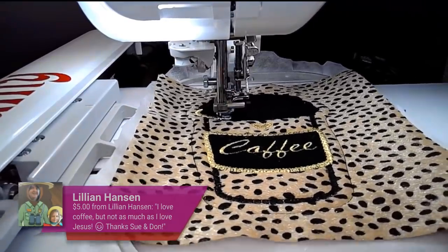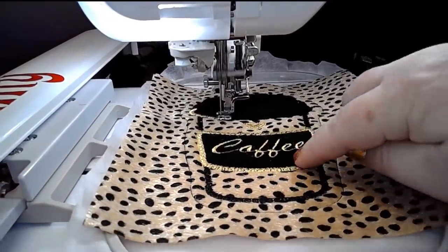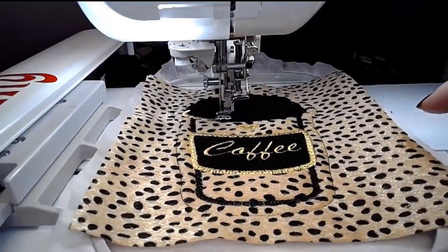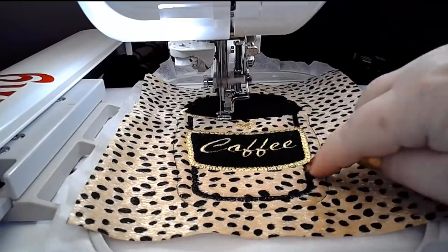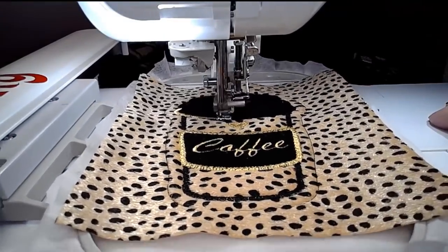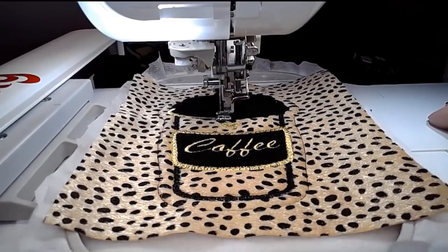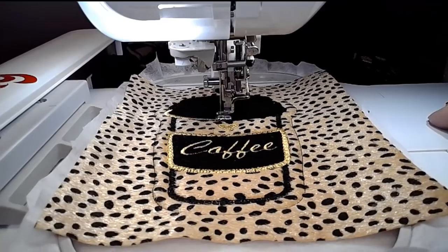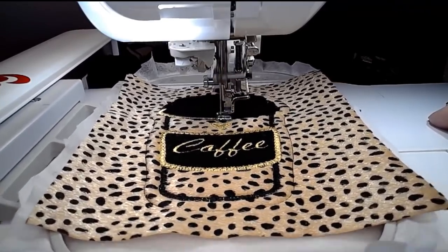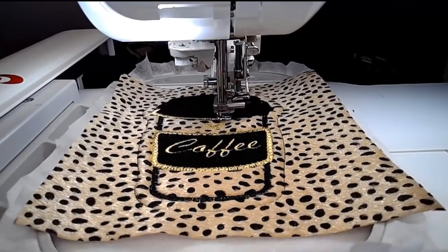Yeah, see, the coverage isn't perfect, but it's okay. You can see some of the black through, but you know what? Minor detail, that's why you should invest in good fabric. Sometimes you can get away with the cheap stuff, but I should have held the felt up. I should have picked up on how thick it was and then figured it out from there. But I didn't. Just maybe it's an older mug. That's what we can say.